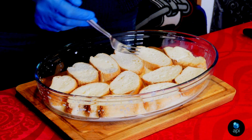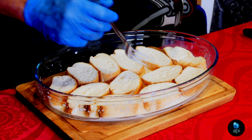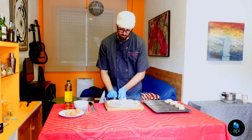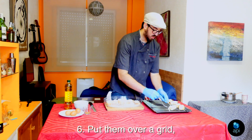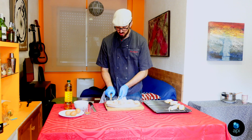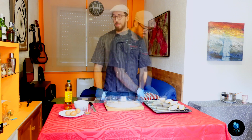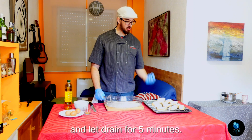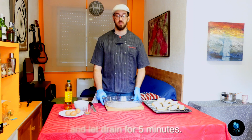After 15 minutes, we turn them around. Now we're going to carefully put the bread slices into this grid, and we are going to leave them here for about 5 minutes so they drain the excess of milk.